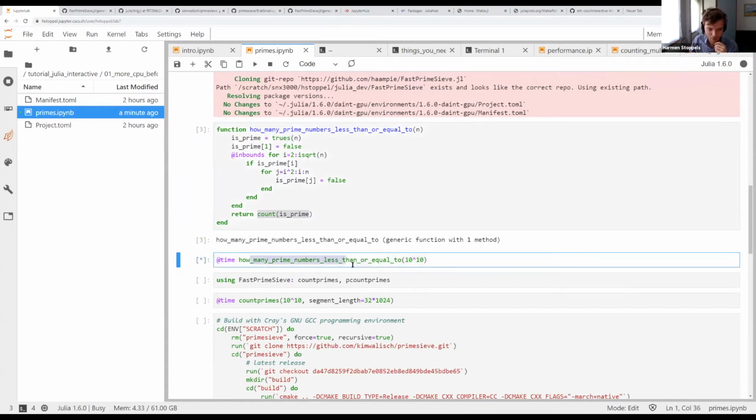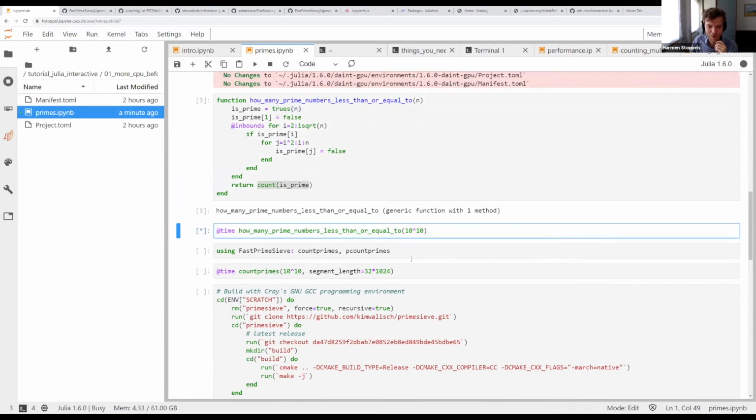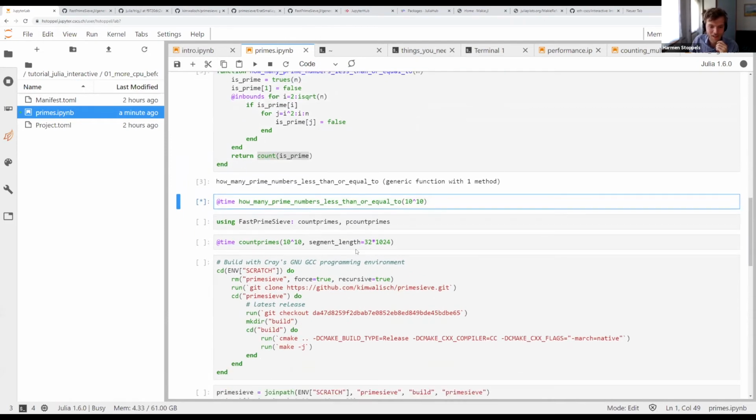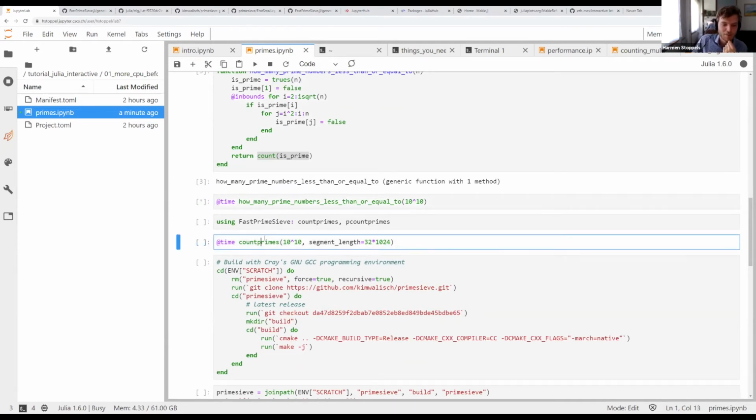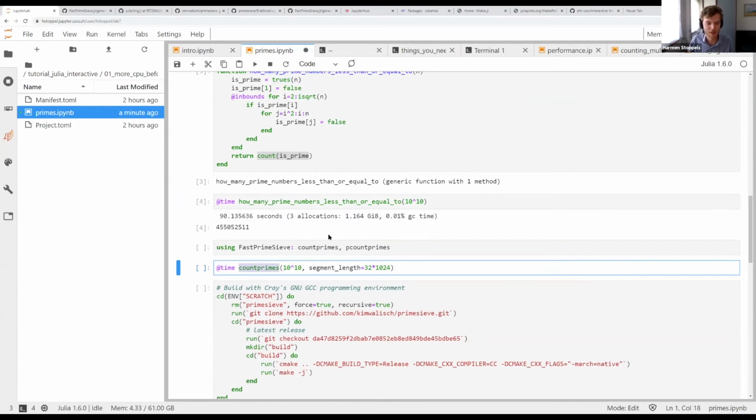This will take literally 1.5 minutes, and I should not have rerun this. So it takes 1.5 minutes to compute the total number of primes below 10 to the power 10. But if you import this package, it has a faster way of doing this, and it exports this function count primes, and apparently, there it is, 90 seconds.